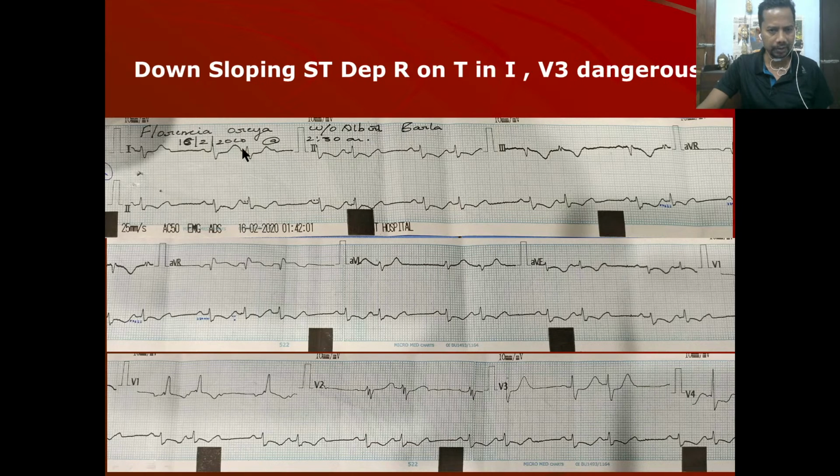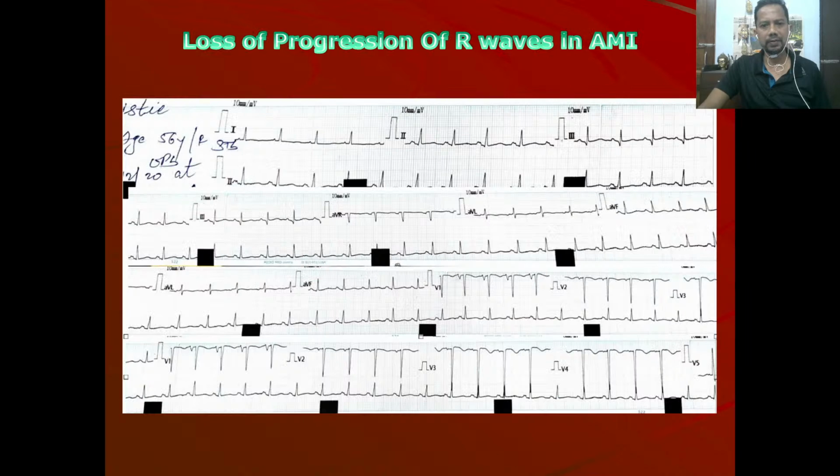So this is R on T. The T wave is ending and R has fired. Then you see in lead V3, out here also there is an R on T. It is a very dangerous sign, and you have to be very careful. Maybe you should start the patient on beta blockers or some amiodarone, especially if the patient has had MI. In that case, the myocardium is irritable, and suddenly this R on T will start a fatal VT.